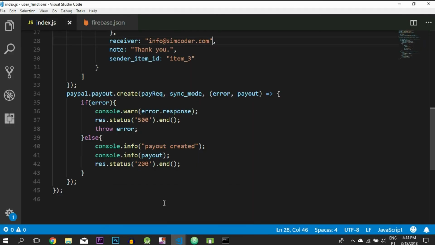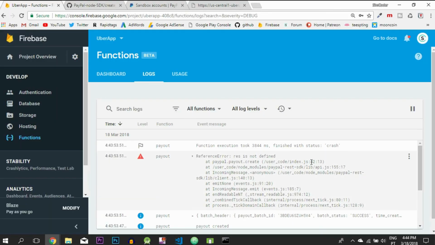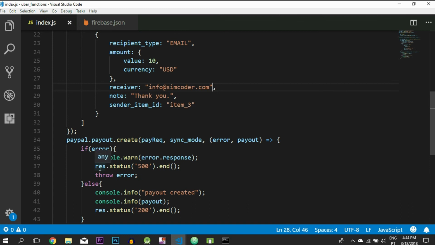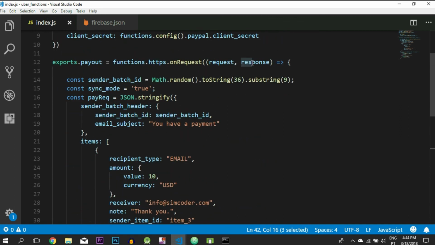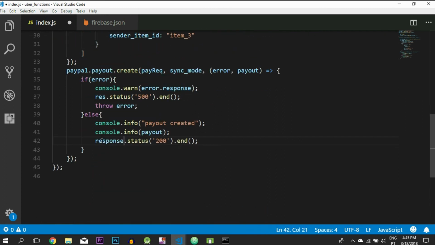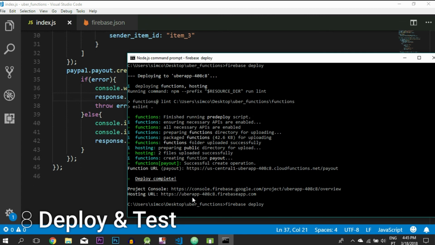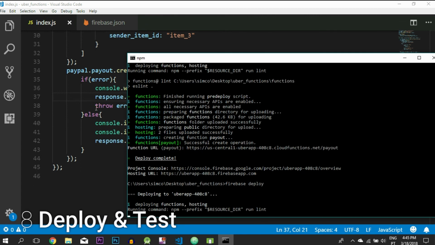So let's go into our code, and the res that it is talking about is on line 42 of the index file. So let's go in here, and it is these variables right here. The problem is because I normally call res the response and req the request to make things shorter, and I made that mistake. So in here it is not res, it is response. So let's just change this, and now it should be fine. So let's again deploy our project, and let's get back to it once it has finished uploading.